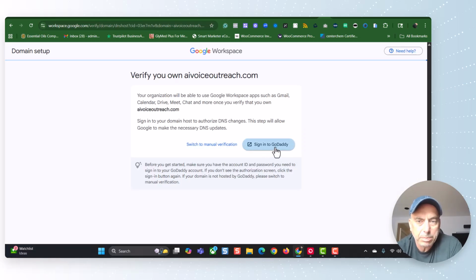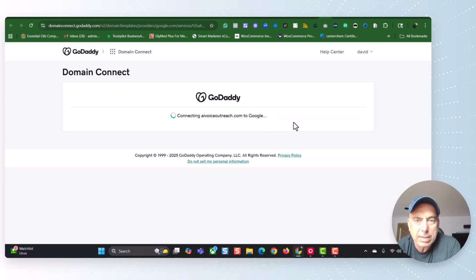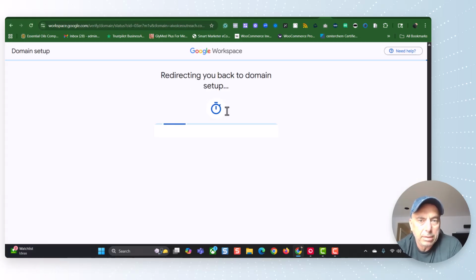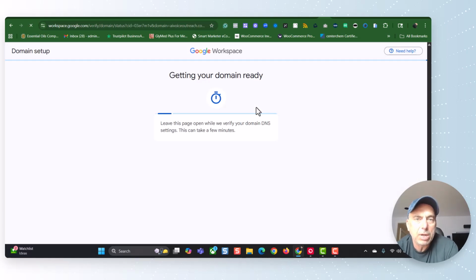You've got to be signed into your Google account. As I said, it's super simple. Just buy your domains at GoDaddy, because look how easy it is, they set up everything. You don't need to copy and paste information, no records. Everything's literally done for you. You're going to see in a second that we're going to add a domain name and start warming up. Just give it a few seconds.